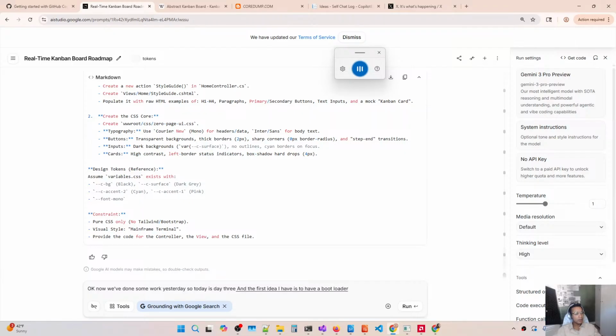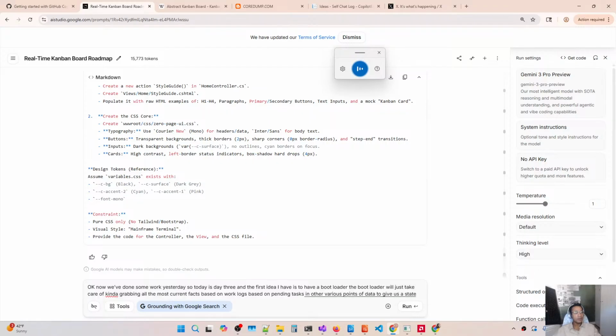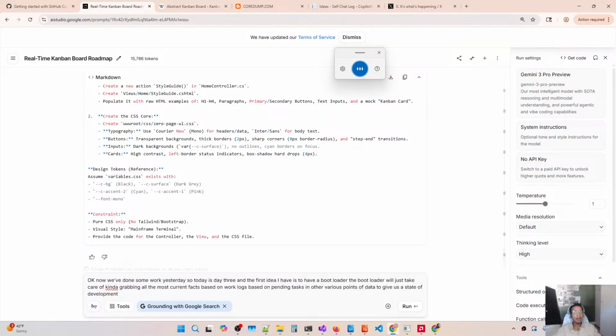The bootloader will grab all the most current facts based on work logs, pending tasks, and other various points of data to give us a state of development. It's almost like a stand-up meeting that puts us up to date. Let's start simple with that idea.